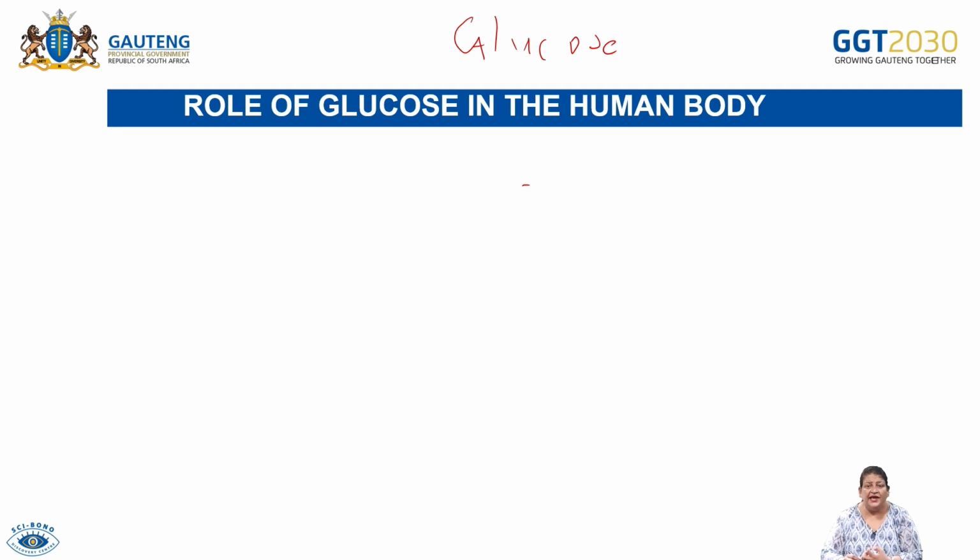That is glucose. And where does it come from? Your bread that you eat, the mealy meal that you eat, right? Your sweets, your cool drinks, your candies, your crisps. All that starch is broken down to glucose. That's a simple sugar. Now, this sugar must never be too high in the blood, and it must never be too low in the blood. Okay, so let us see the role.